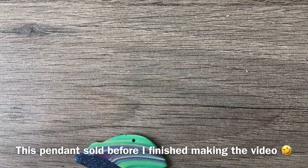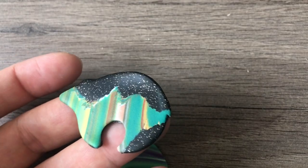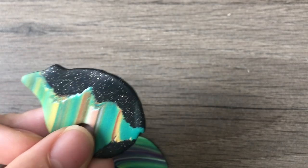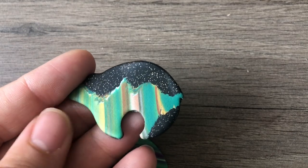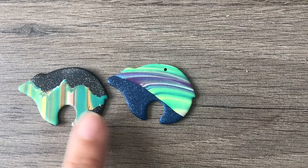It's $10. And I'm also going to make something out of this guy because he's gorgeous, but he's not perfect. He's bent, so nobody's going to be able to tell, but I wouldn't want to sell him to somebody. This is one of the Desert Night Sky guys. I have something in mind for this. I don't have anything in mind for that yet, but I'm going to make something out of both in this video.